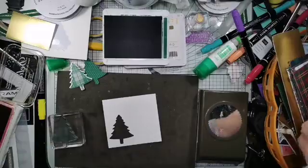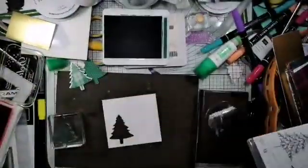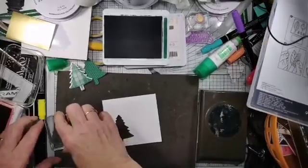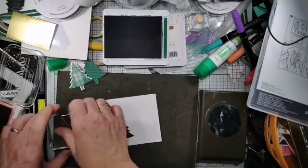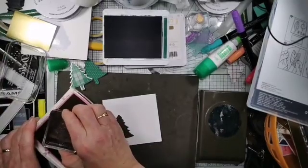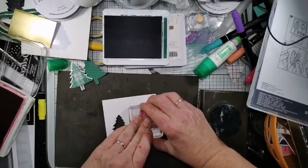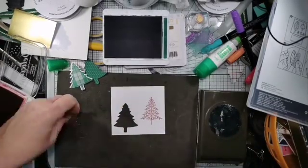And then for our final tree, I'm going to do this 2-step stamp. So again, we're going to be using that quite stylized tree as our trunk. And I did get out some soft suede, but actually I'm quite tempted. Let's have a look. I'm going to ink it up in cherry cobbler, just because those are the colours that are in that paper. So that gives you your tree outline.